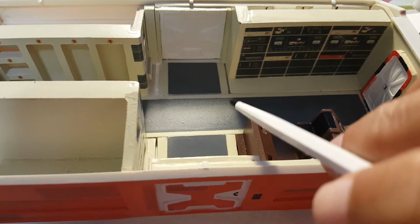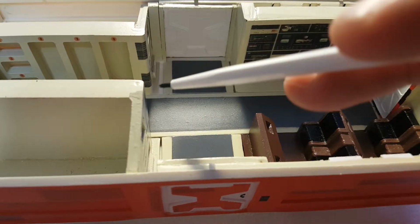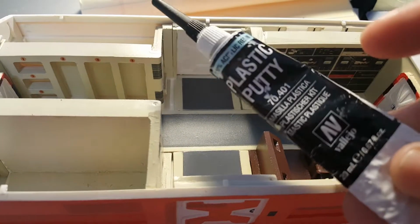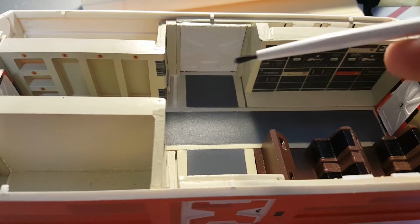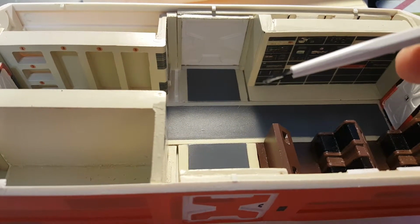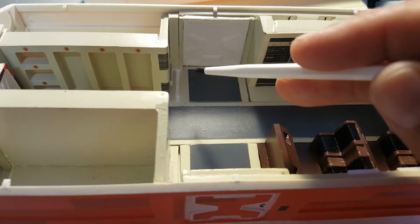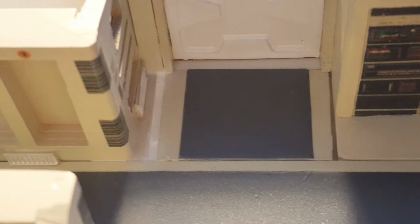like voids, like right here there's a space between these two parts, and there was a big space between these two parts. So what I've been doing is filling in with Vallejo plastic putty, and this is pretty awesome because basically you apply it with the tube, and then you take a brush and you wet it just a little bit, and you can smooth out the area as well as dissolve the excess that comes to the sides. So as you can see in there, as I zoom in, okay, that's not too bad.